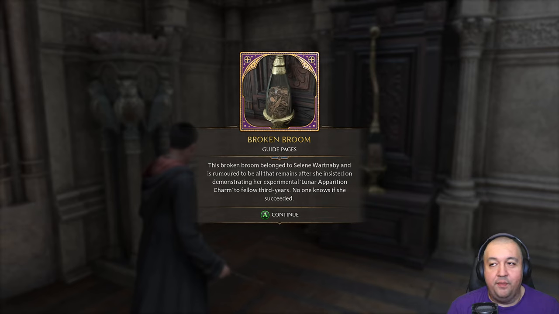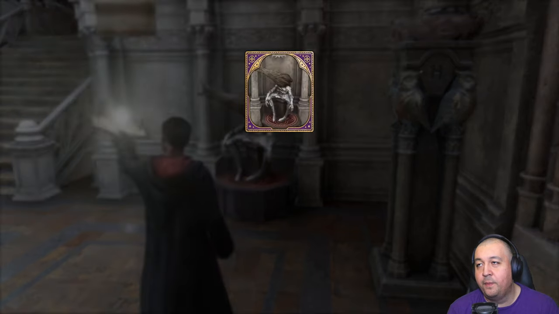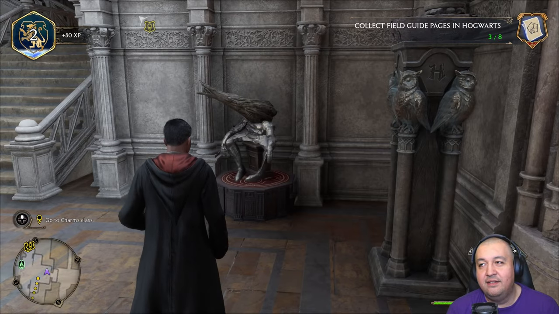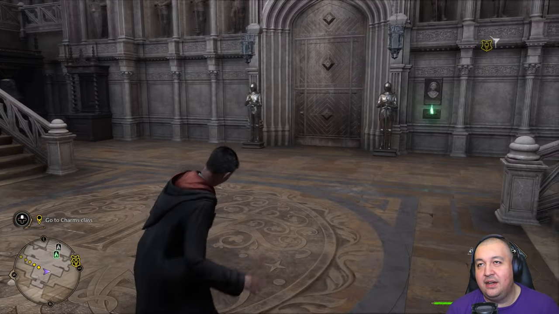The Broken Broom. This broken broom belonged to Celine Wartnabby and is rumored to be all that remains after she insisted on demonstrating her experimental lunar apparition charm to fellow third years. No one knows if she succeeded. Revelio. Another one. Flattened armor. The set of armor belonged to Sir Skagglethorpe, the Heedless, who unwisely challenged a mountain troll to a game of musical chairs. Ha! And got his head smashed in, huh? Oof. Yeah, that's not a pleasant sight there. Alright.